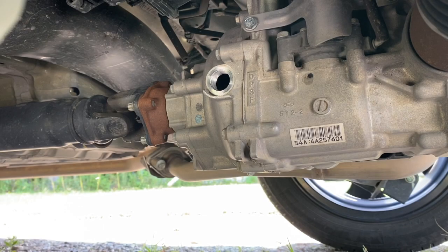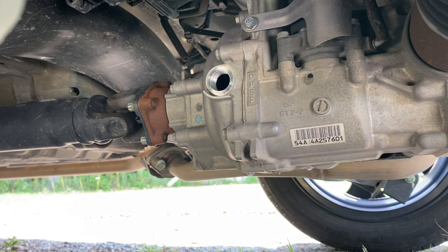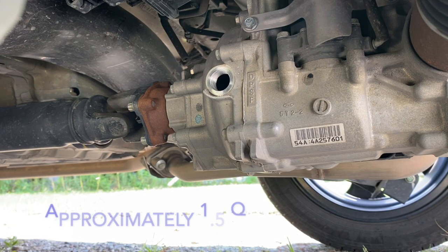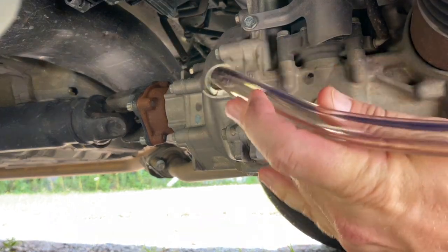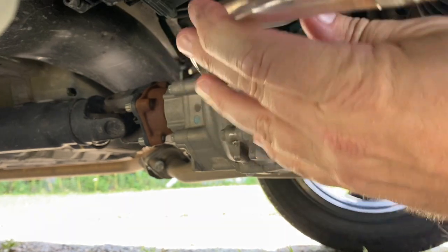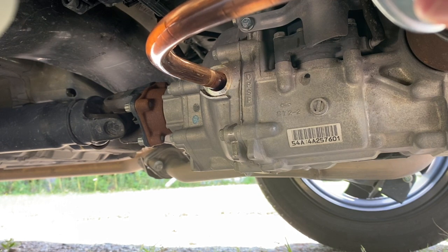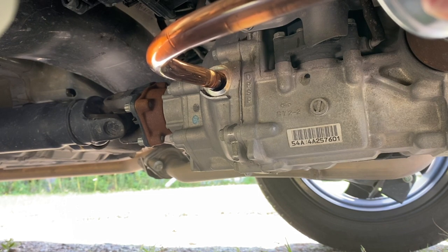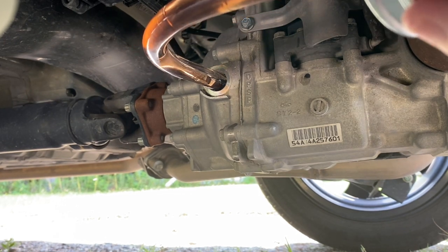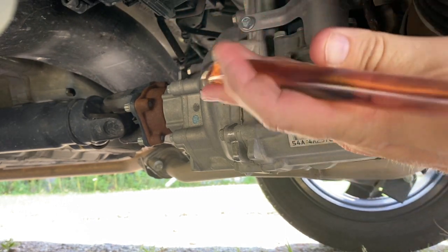All right, we're back on the driver's side now. Gonna put fluid in the fill port until it overflows. That was about a half quart.